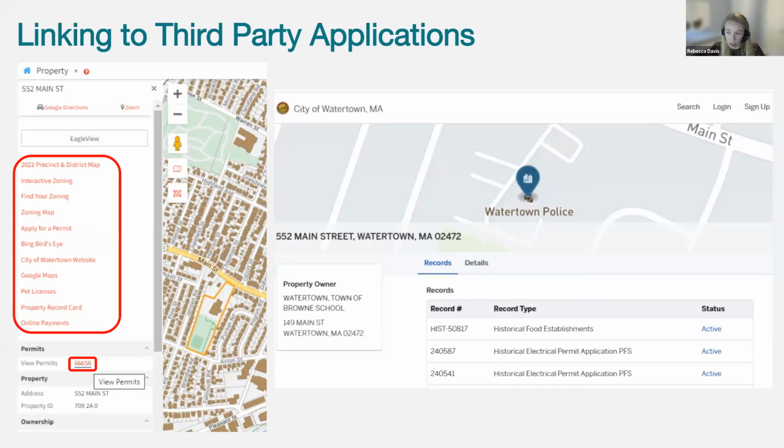Once you click on that link, it will also bring up a second tab and bring you to the record within City View, oh, sorry, not City View, OpenGov, my apologies. All of the records that are associated to that and their status. So the city of Watertown was one of our first customers to get this set up, but we've been hearing a lot about OpenGov, so people are very interested in this integration.